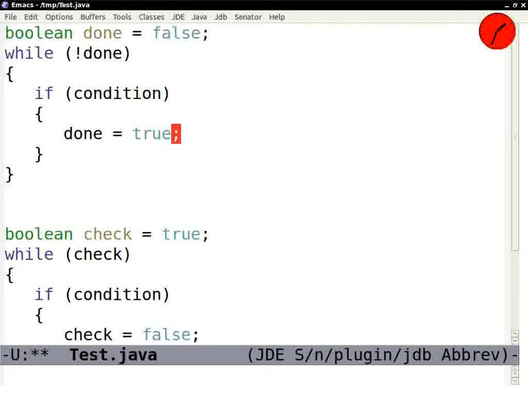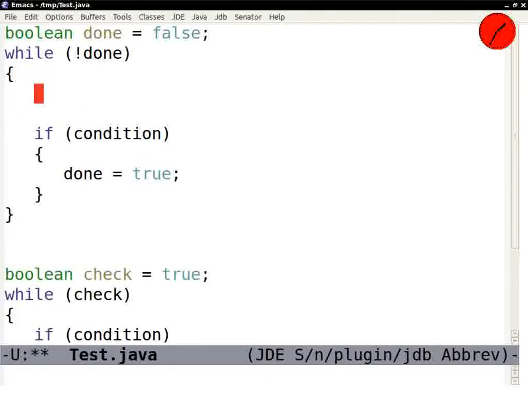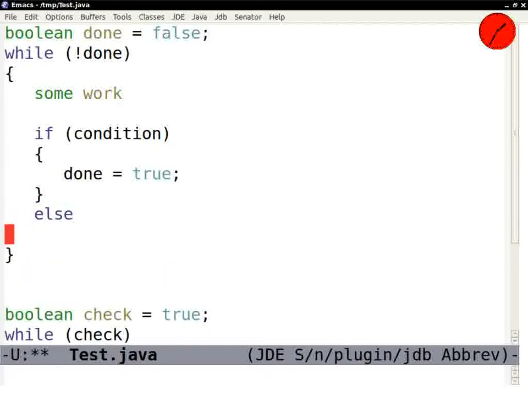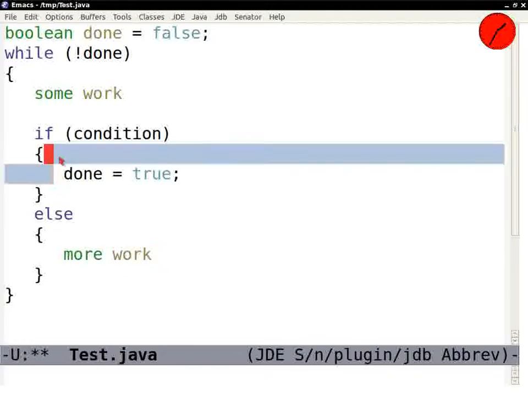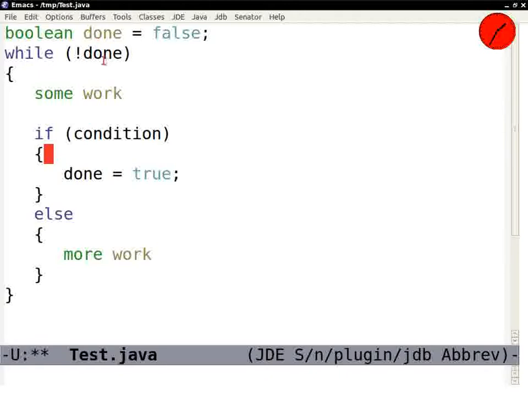So there's a bunch of times in the book where you're going to be seeing this kind of loop. So here, some work. And so the shape of the loop was like this. We said Boolean done is false, while not done, do some work. And now after that work, it becomes apparent whether we want to keep on going or whether we're really done. That's when we can do this check here. And so I believe what the question is about is, why set it up in this way?